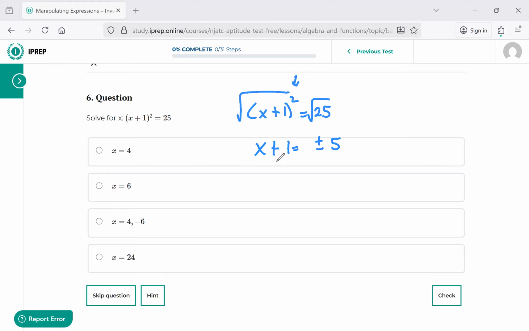And then I'm going to get rid of this 1 by subtracting 1. So be careful. You have two answers. You get plus or minus 5 and minus 1. So what that really means is you're going to use positive 5 and then subtract 1. And then your other x value is going to be -5 and minus 1. So 5 minus 1 is 4. And then -5 minus 1 is -6. Okay, so I'm going to use 4, -6.